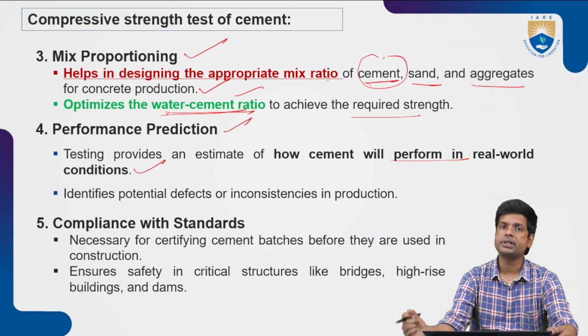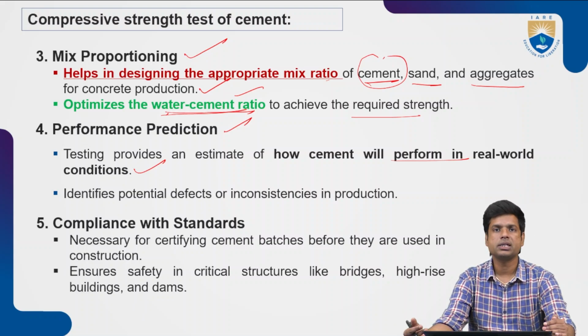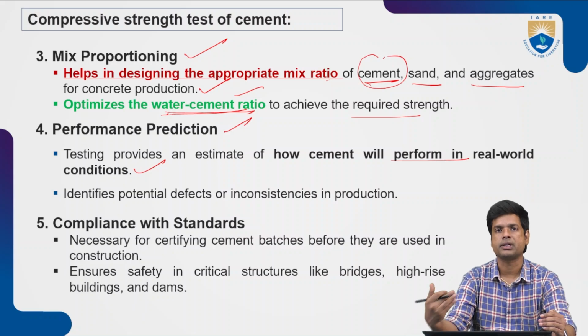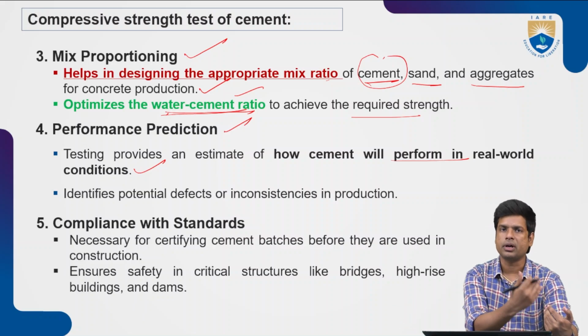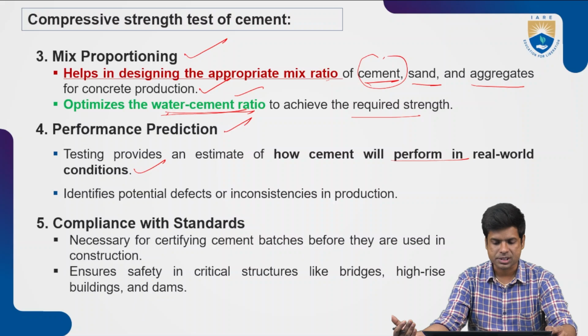Okay, so after testing this particular cement cube, while producing in the laboratory itself, they are going to check the compressive strength of the cement and all the properties, and they are going to supply the cement. But still, while transporting and handling that cement from the manufacturing plant to the construction site, a lot of other factors affect the cement property. So we have to check the strength again, whether it is suitable for the construction or not.